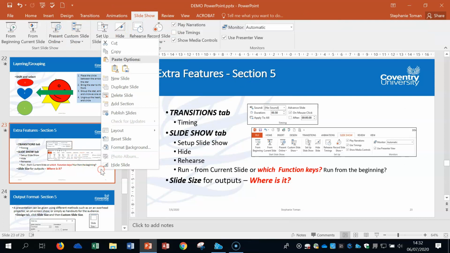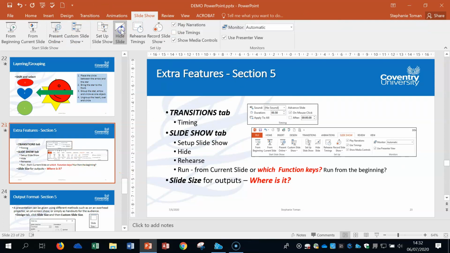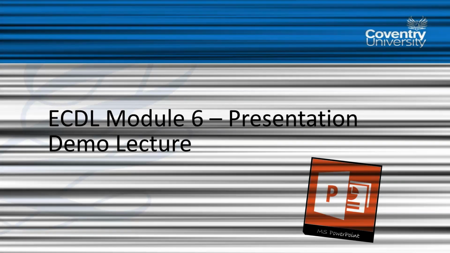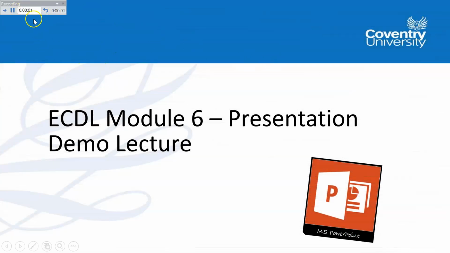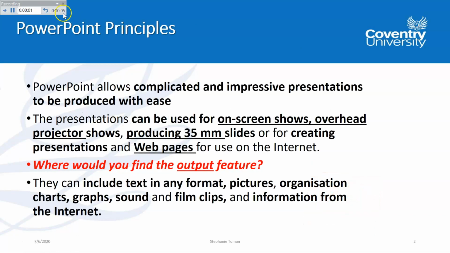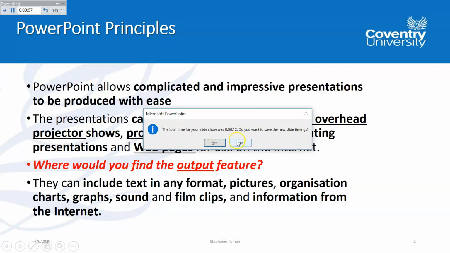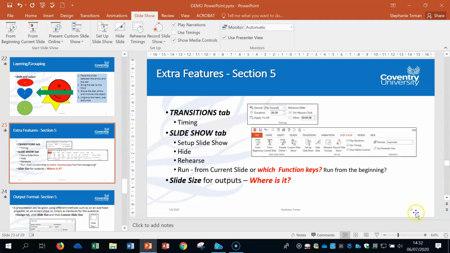Earlier I did a hide on the slide. I could do it here. I can do it there. And you can see how it's hidden and then unhidden. So it's like a toggle feature. If you rehearse timings, when you do your presentation, you'll see that when I click, and I click on the next one, this is the overall time and this is the new slide. Click on the next one and you can see. Then at the end, when you escape, it will ask you if you wanted to save that. I'm not going to, but that's a way of rehearsing.